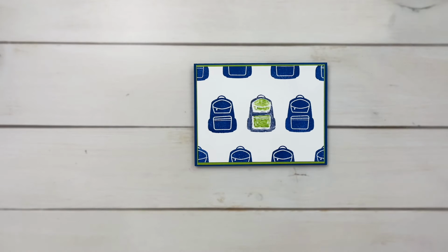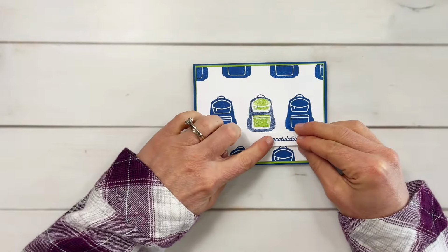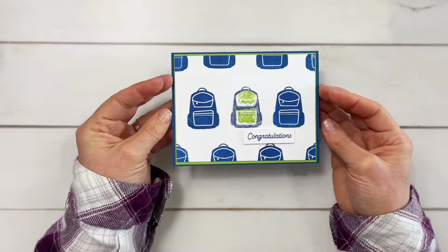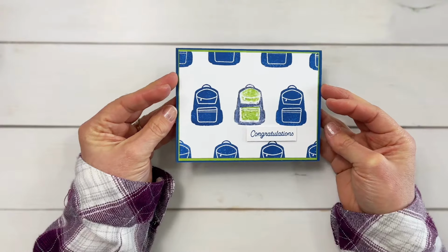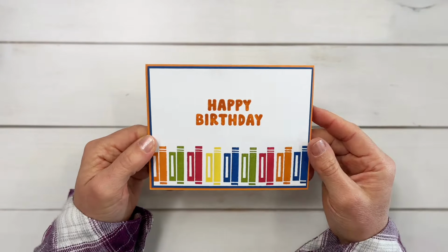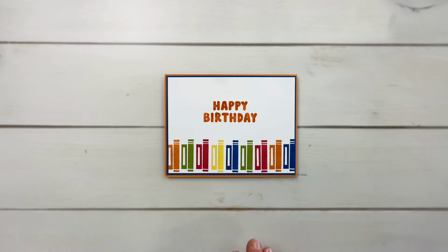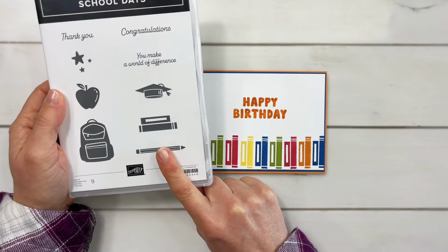So let's add a greeting to this one. I thought congratulations would be good for this one as well. Maybe we're promoting to a new grade or starting a new school or starting kindergarten or something like that. So cute card there. This next one is super easy, but it's just to stamp that same stamp repeatedly and use your different colors. So here I used the book stamp. This would also be super cute with the pencil.